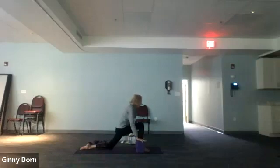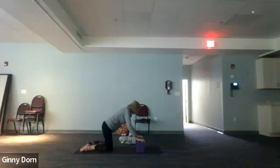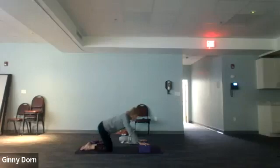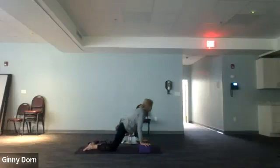Bring your hands to your blocks. Step your right foot back. Slide forward, lower your hips down, lift up your chest. That's it, nice. Slide the hips back to extended child's pose. Slide forward, lower your hips, roll the shoulders back, lift your chest up, and press back.